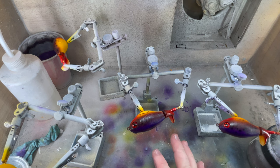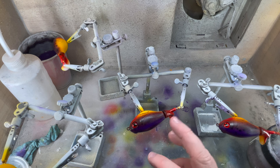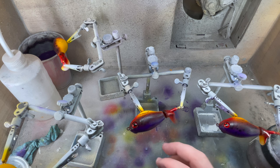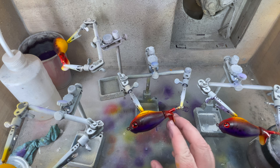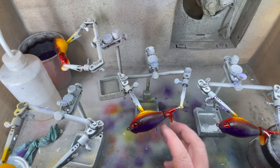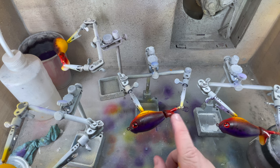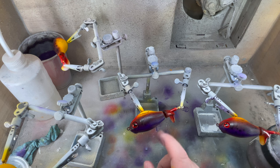Otherwise, I have done these Whopper Plopper 75s in just normal 2-ton Devcon 30-minute epoxy. I'll do the front half, wrap some rubber bands in between the body and the spinner, and let that dry for 24 hours on a drying rack, and then I'll take it off the drying rack, paint the back half, not doing the plastic or the rubber prop part of it, and then that works. And then I'll just take the rubber bands out, because that rubber band spaces it so that they don't glue together in case that epoxy kind of runs over. And any epoxy that does run over, I'll just take an X-Acto knife and kind of pry it out or clean it up. I think my approach with KBS is probably going to be pretty similar, but we'll see how that goes later this week. I got to paint some more Lugas before I crack open my KBS.